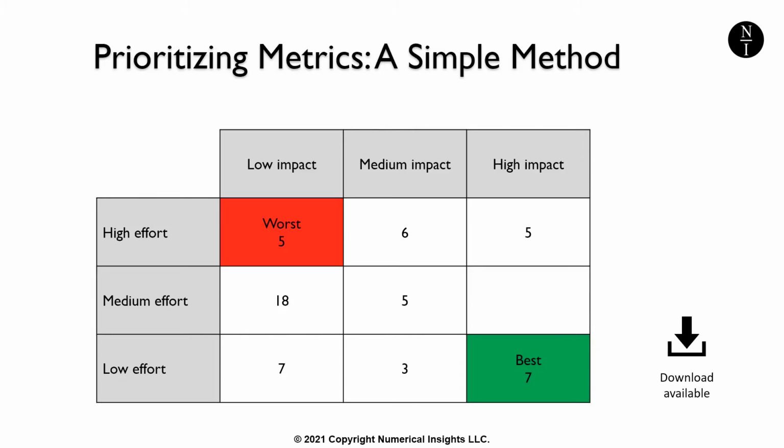The most optimistic section of this grid are the metrics which are of high impact to the company, and they require little effort to produce. For the company in this example, 7 metrics fall in this category. Given the large number of metrics being evaluated in this grid, this company is likely to keep the metrics in the high impact and low effort box and then make a decision based on resources as to how many additional metrics they are willing to track.